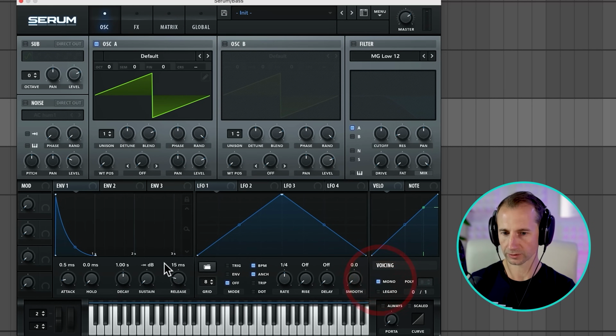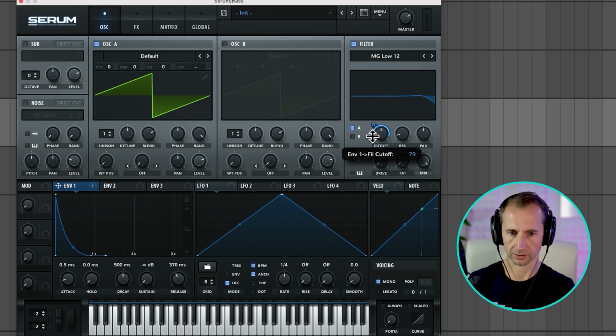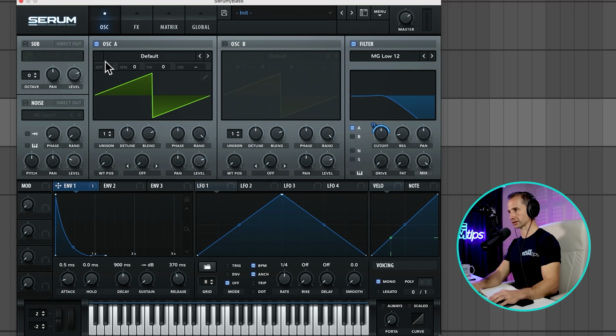So we'll make it mono because we don't want the bass notes kind of bleeding into each other. Let's just shape it in the way that we want. Take out those high frequencies. Probably add an envelope to the frequency so it closes down, like so. Take it down a couple of octaves.